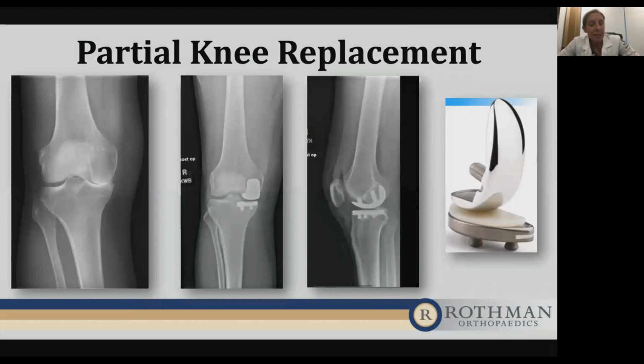And then this is a slightly different concept, but I wanted to at least include it here because I know a lot of individuals had some questions about it, but partial knee replacement is different than total knee replacement. And you can see that immediately on these x-rays here, but the far left shows a patient that has arthritis that is really quite limited to the inner part of the knee. And at that point, we would get an MRI and we look at that knee in more detail to see if in fact there's no arthritis on the outer portion of the knee, the patient may be a candidate for a partial knee replacement. This implant is shown on the far right, and basically it is exactly as you see in the x-ray. It replaces just part of the knee.